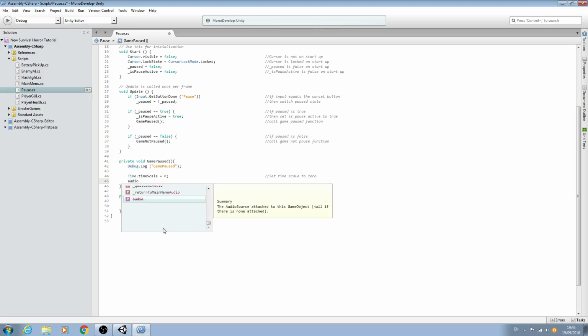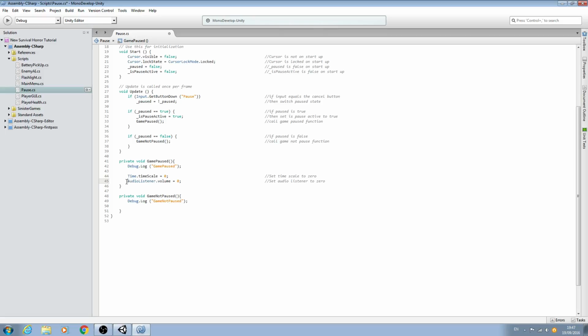I'm going to kill the audio. So I'm going to type in audio listener dot volume and we'll make this equal to 0 and close the line off. Into the comments, set audio listener to 0.